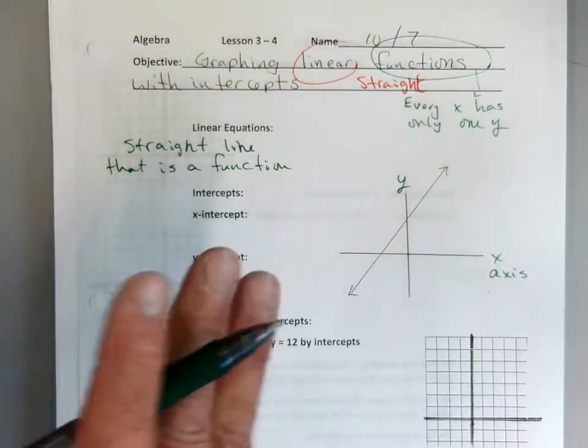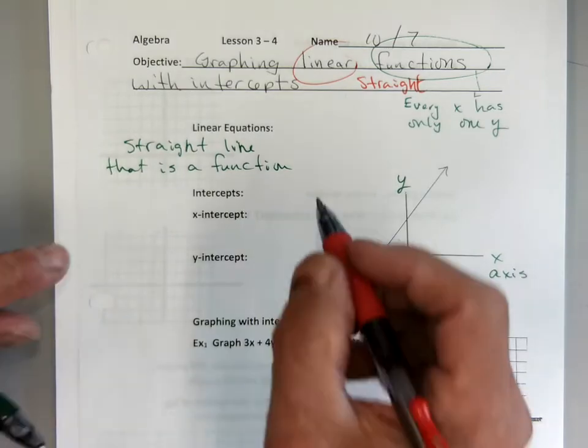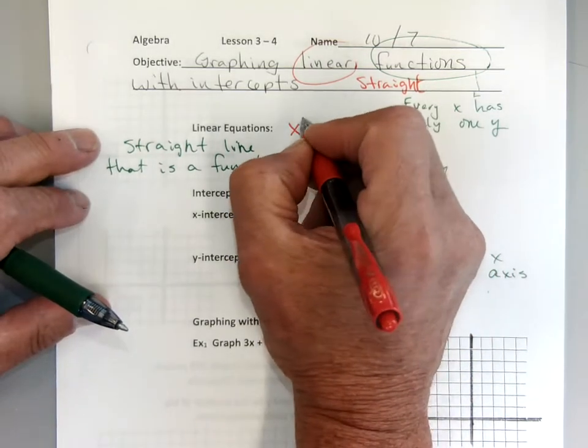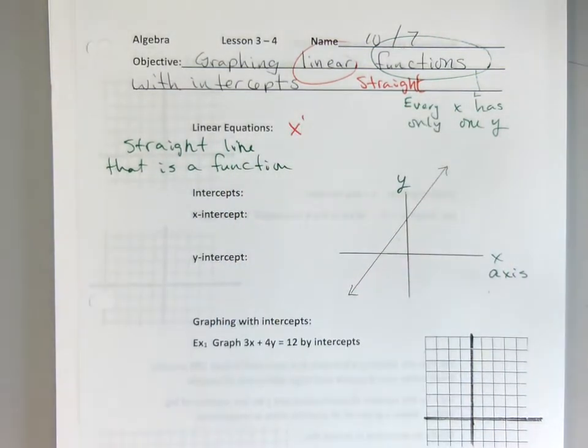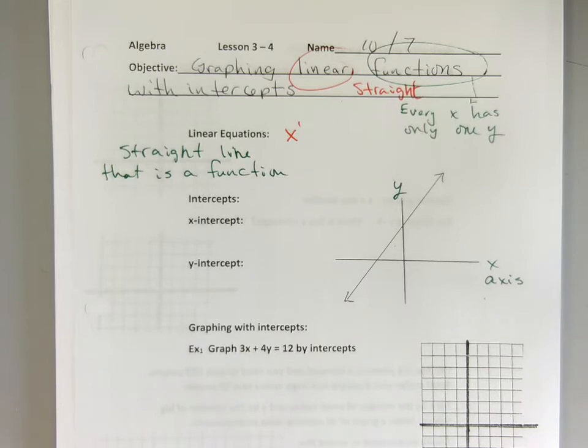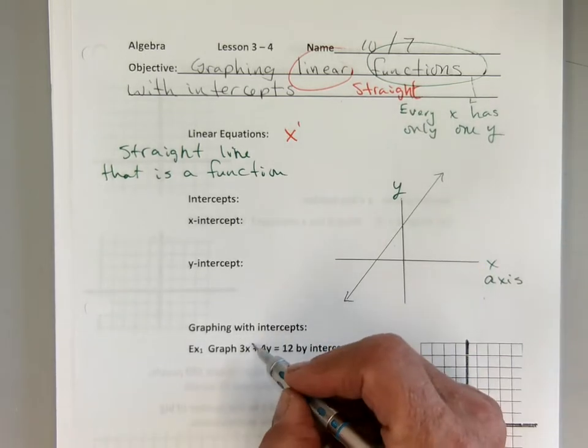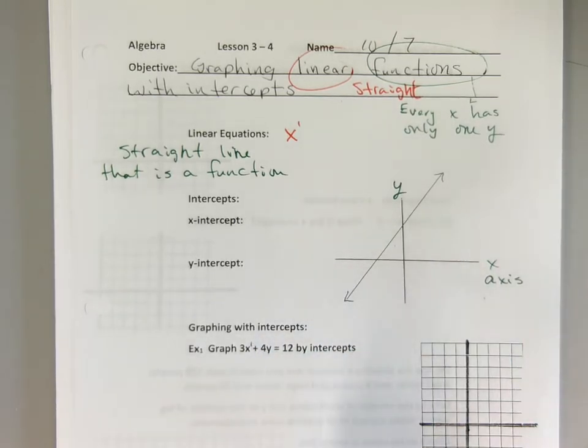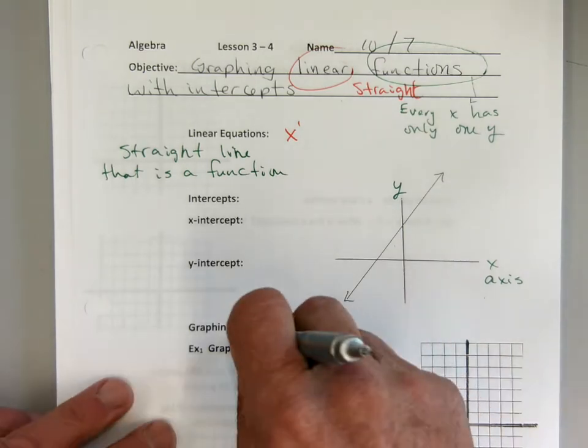Another thing I want you to know is that every linear function has an x to the 1 power. Now, the 1 is going to be invisible. In fact, take a look at example 1. There's a 1 here, it's invisible, but that's an x to the 1 power. We don't need to really write it. But every linear equation is going to have an x to the 1 power. So this one's definitely linear.